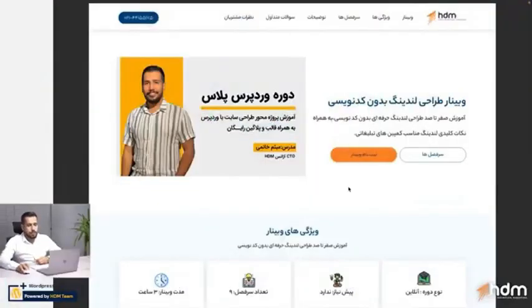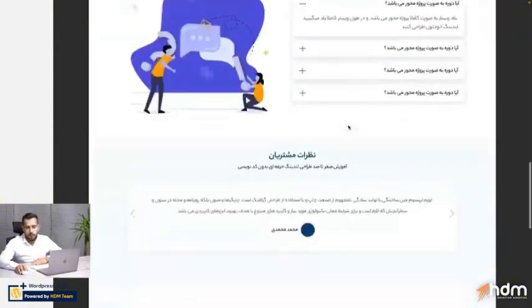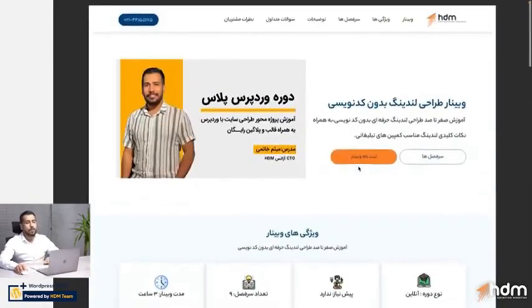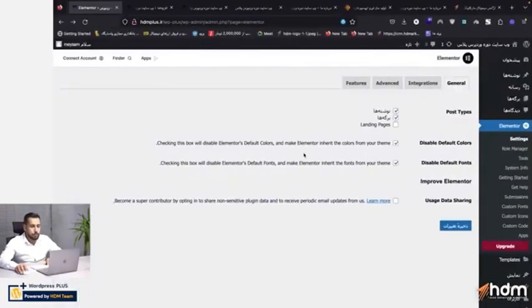We have a design here that we have previously created, and now we want to implement it together. It consists of several sections. The first part is the header, which is the initial section at the top of the page, containing the menu's logo and the call to action that we have in mind. Then we have an image, an icon, and as we go down at the end, we have the footer and the form. We are going to implement this design using Elementor.